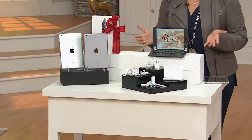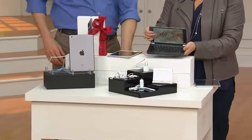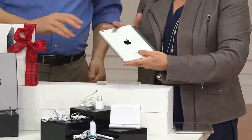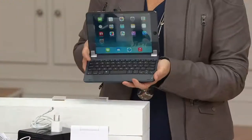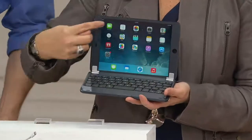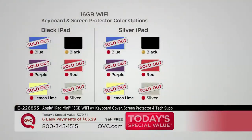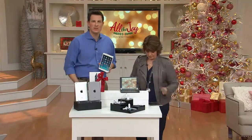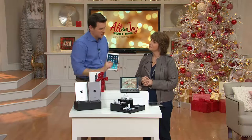You can do black on black or silver with black. With black on black, the front and back are both black. With silver with black, it's silver on the back and black on the bottom. Either way they're both going to look the same on the inside because of that shatter-resistant screen protector. I love that protector because so many people drop their iPads — drop it from a couple feet on a hardwood floor and you can crack the screen.